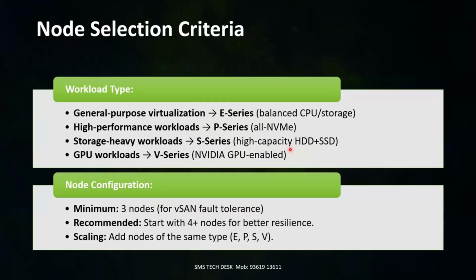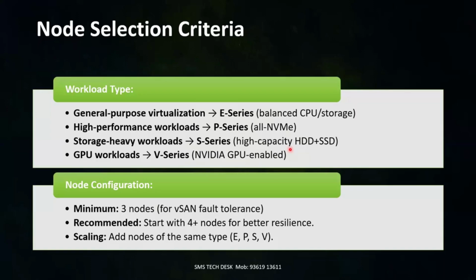Why are they suggesting 4? The standard cluster minimum requirement is 3. If I'm doing maintenance work on one of the hosts, we are left with only 2 nodes. And for a vSAN cluster, the minimum number of nodes we need is at least 3. Based on that condition, they say to keep at least 4 nodes for better resilience, to do management tasks in the environment.